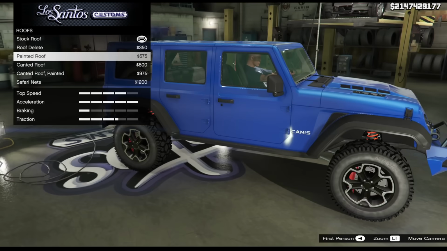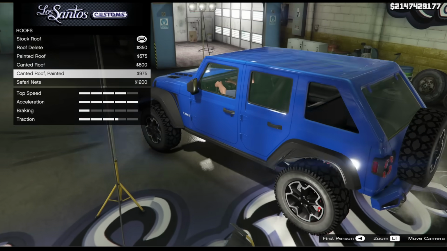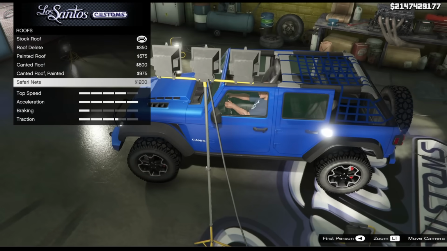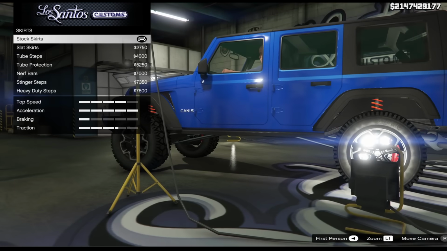You can actually get the painted roof instead of just black. You can get the other roof option. There's quite a variety of roofs. And this option, with the safari nets that I've not seen on an actual Jeep Wrangler before. Again, we don't actually even get these cars in the UK.